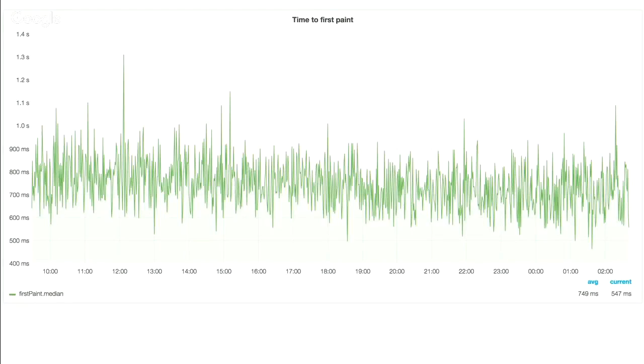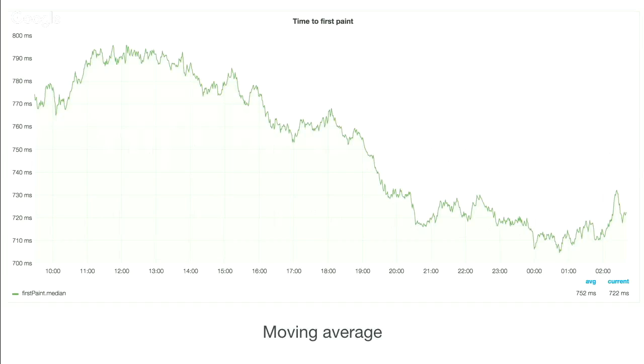And so what you can apply here is a moving average, where you take a few minutes of data, you take the largest span of data, and take the median from that, rather than from just that one single minute. And if you apply that to this graph, you get something like this. Again, this is the exact same data, the exact same time span, but suddenly we can actually spot a pattern here. It dropped about 70 milliseconds over the course of that day. So have we now answered the question, is this a regression? Is this an improvement? Actually, not quite yet.